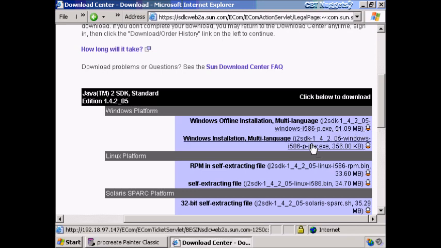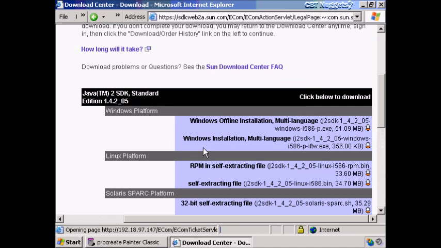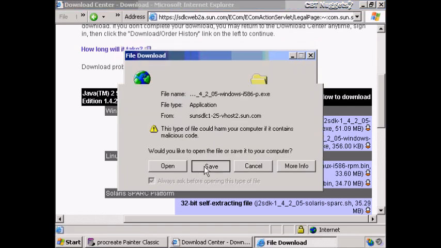What I'm going to do is actually I want the offline. It's the full kit and caboodle. The online is about 356K. You download an installer. I never do it. I just go ahead and do that. So we're grabbing the Java 2 SDK 1.4.2-05. So if I go ahead and click it and I say yes, accept it, here we go, I start to download that.